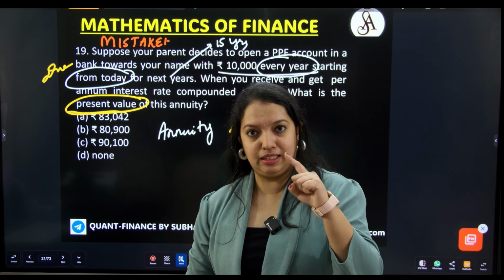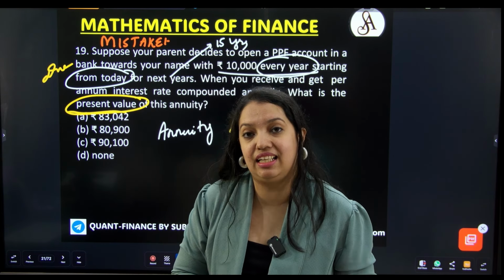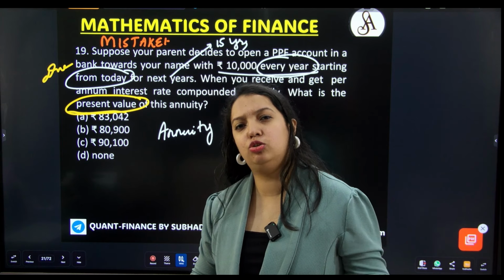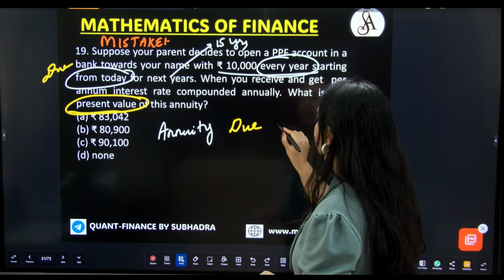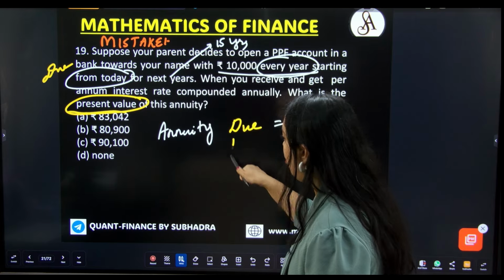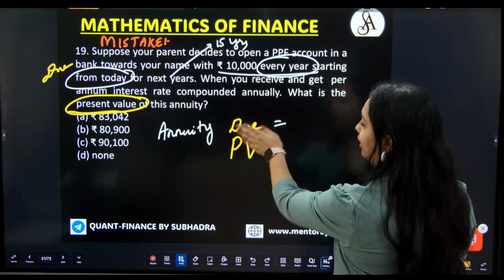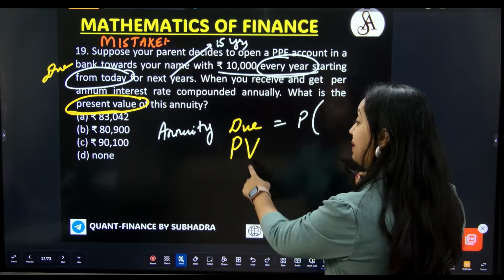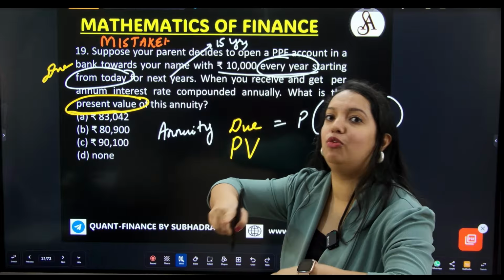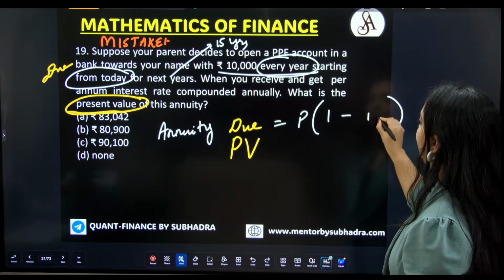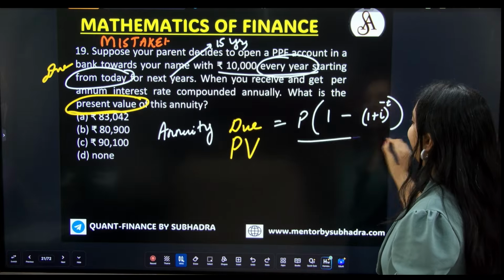Two methods. Method number one is the formula method. Method number two is the table technique that I had taught you in the class. You can also do it in method number three, the loan shortcut formula that I taught you. But as of now, let's stick to only two formulae. The formula for present value of annuity due. The minute you see annuity due, present value, you need to take ulta. Every time we were doing 1 plus, now we will do 1 minus. So it will be 1 minus 1 plus I whole to the power of minus t divided by I.